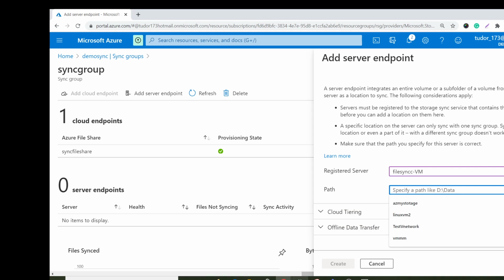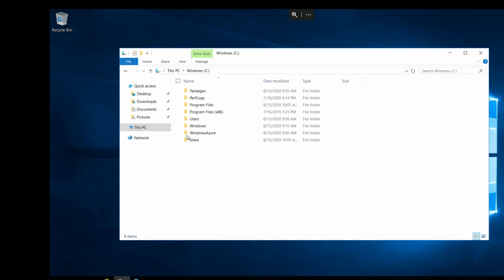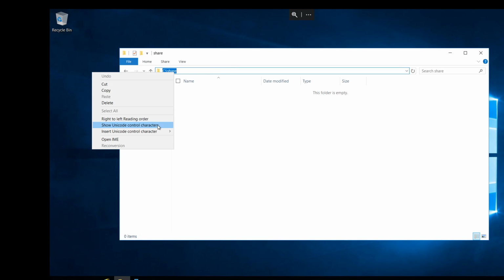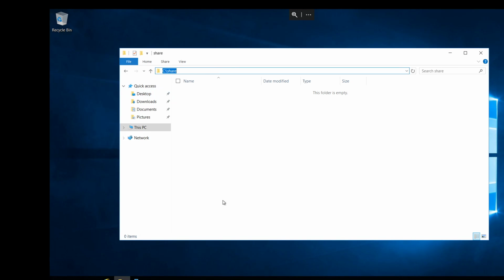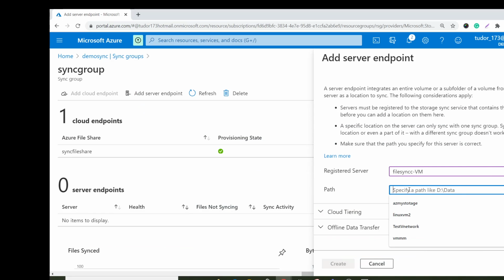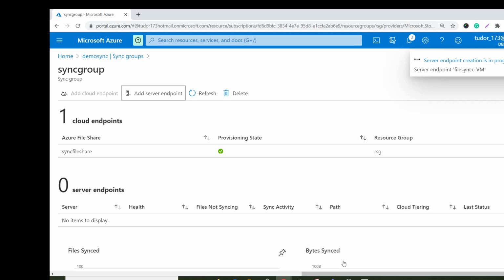This is the path it's asking, so we can go inside our virtual machine. So this is the path we need, where we're going to store our file. So if I copy it, go back and give the path here, Control V, and then create that one. So it's going to create that.